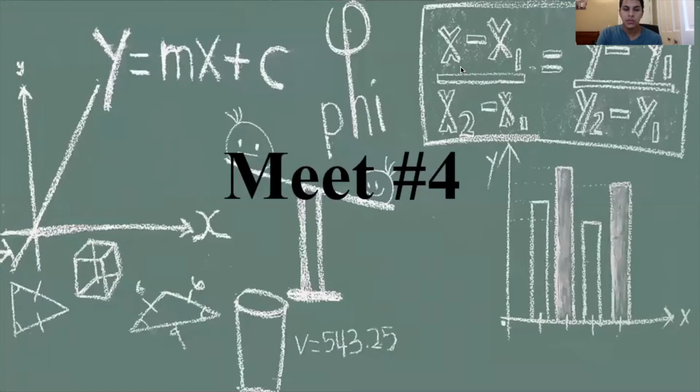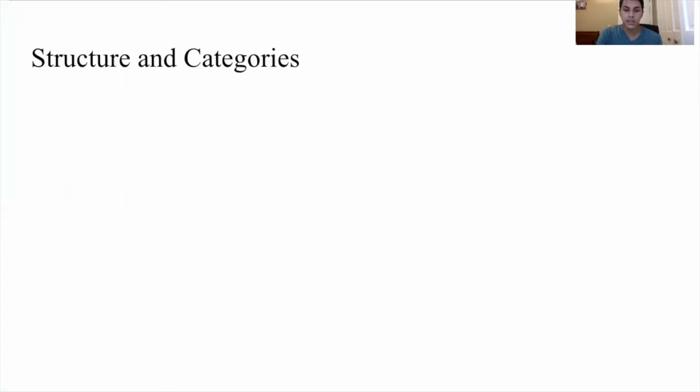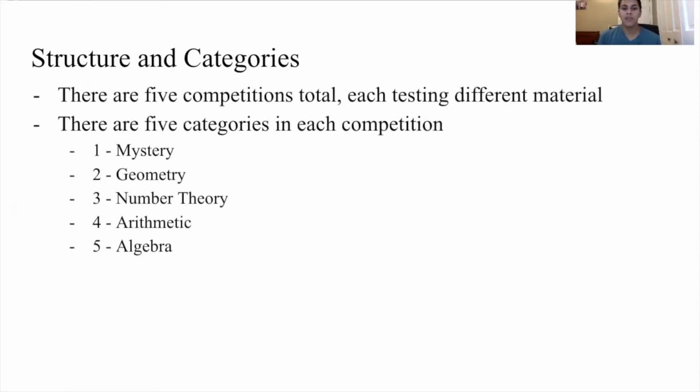Now for those of you new to this channel or new to this video series, or IMLEM, I'm just going to break down how IMLEM works. So here are the structure and categories of IMLEM. In IMLEM there are 5 competitions total, and each competition tests different material. Today we're going to be talking about material specifically from the 4th competition, which we call Meet 4.